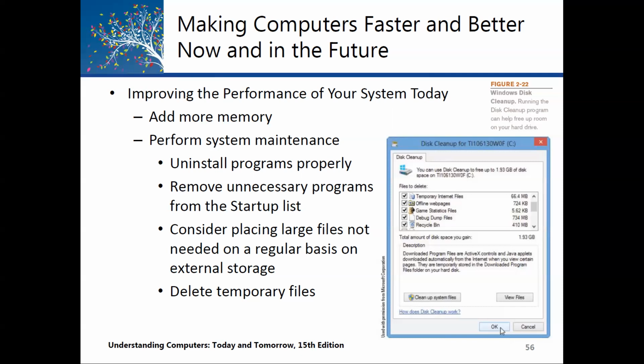The alternative way is to take such large files that you do not use on a regular basis and store them on some external drive, some external hard disk, or some external USB drive, pen drive, and load them whenever you need them. Also, one of the important aspects is to delete the temporary files. Temporary files usually slow down the system. How can you do that?